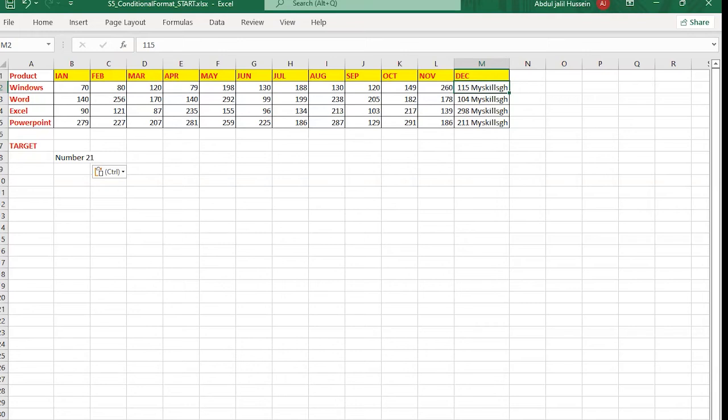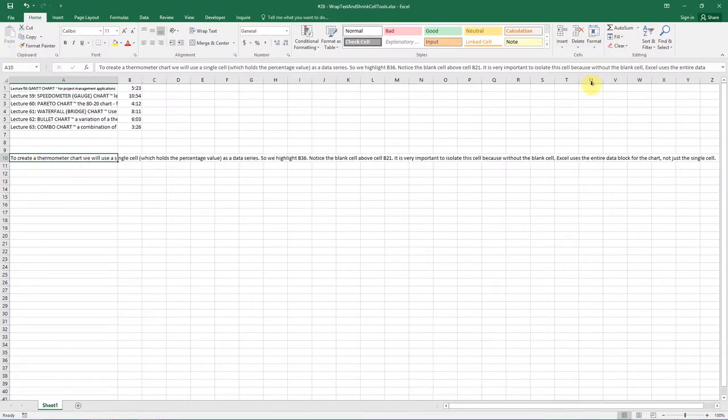Now look at the cell A10. It contains more than 200 characters. I imported it from Word. Rather than having all this in cell A10, you would like to wrap it around and go down this way, with all the data highlighted.